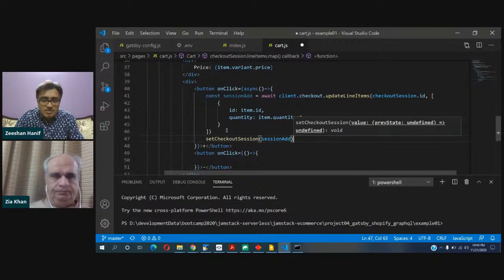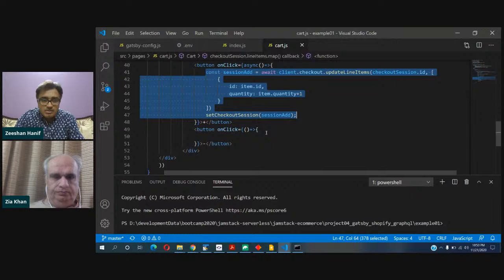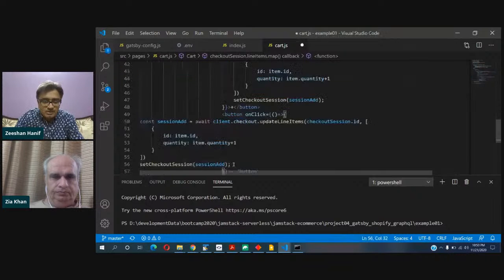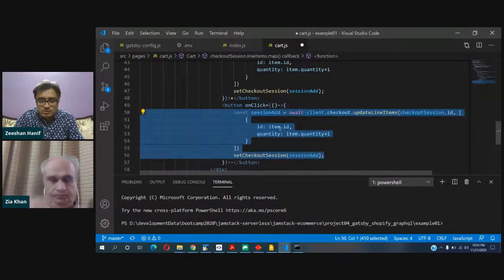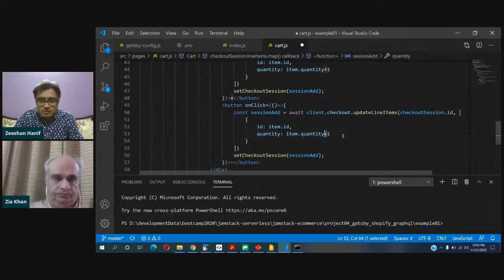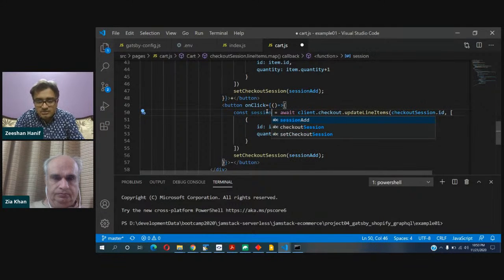Same logic we need to do for the decrement. There is no difference, we just need to deduct the quantity, and let's name it sessionMinus.